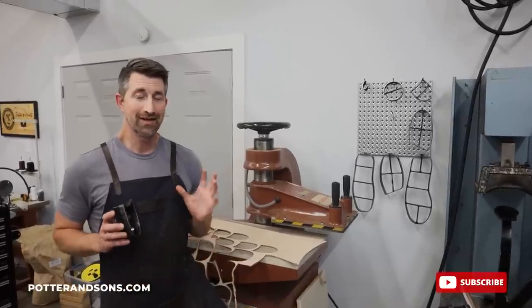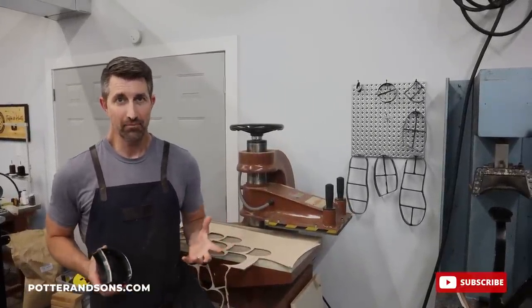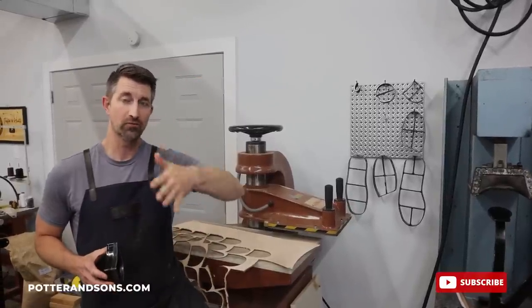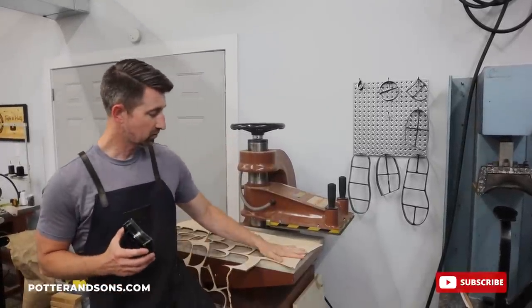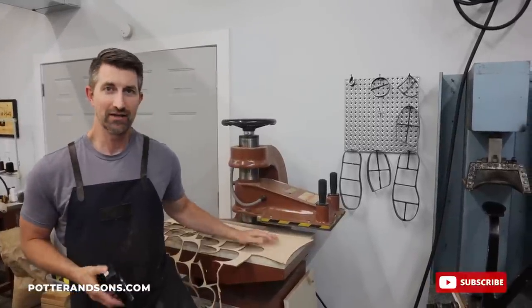Okay, so the guy wants new stack blocks. Obviously, we're going to have to do that because of the shape. The originals were cut in quite a bit like a logger boot, and he wants a little bit more of a straight up and down. So we're going to have to cut out a lot of stacked leather here to redo his boots. So let's go ahead and get these cut out.